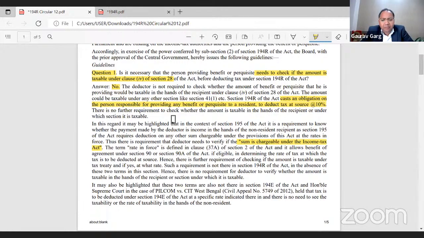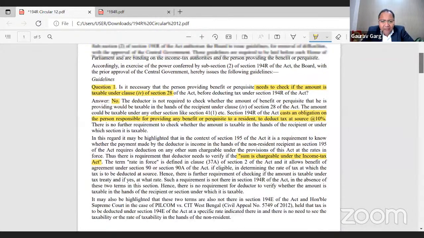But if you stick to para one, it puts a lot of emphasis on benefit and perquisite. Para 1 says, if you are providing the benefit, if you are giving the perquisite, you should deduct the TDS. Whether it is chargeable or not, it is not your worry. Under which section it would be chargeable, it is not your worry. You must simply deduct TDS at the rate of 10% when you are giving benefit or perquisite. Apparently, I personally feel the department should have mentioned the provision which talks about arising from business or the exercise of a profession, which they have not mentioned in para 1. So we need to read it along with 194R(1), which specifically says that the benefit or perquisite must arise from the business or exercise of the profession.